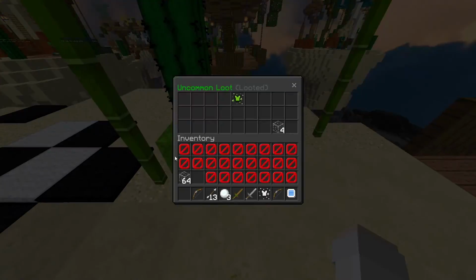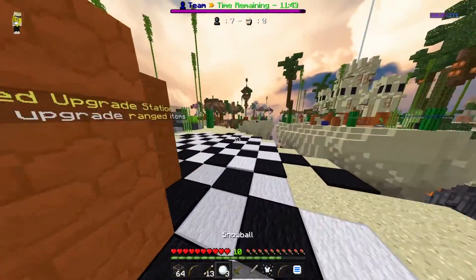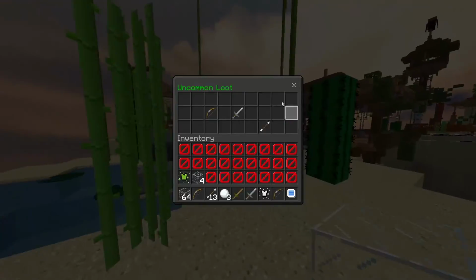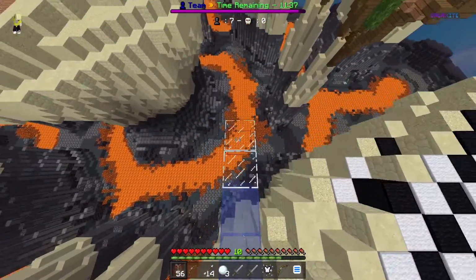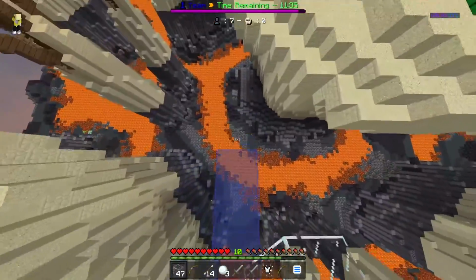Alright, next we're gonna move on to the defense modifiers. First off we have Shielder. Shielder makes it so that you have a chance of shield tokens spawning in your chest that give you 1 heart of absorption when you use it. This is 75 rush coins.